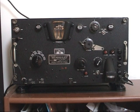I'm going to show you how to replace the capacitors in the RF and detector cans. This is not a difficult task, and if you want your 342 to perform as it should, these will need to be replaced if they are stock.